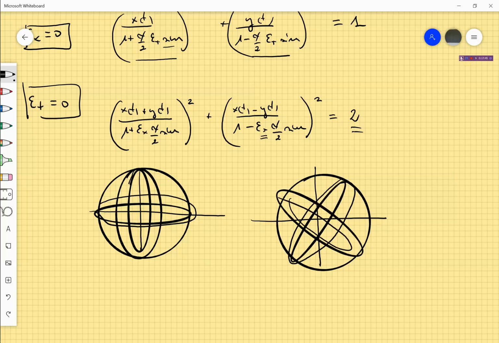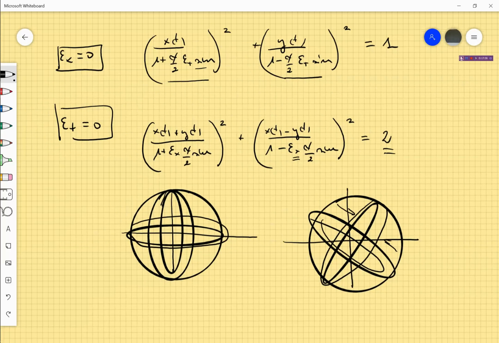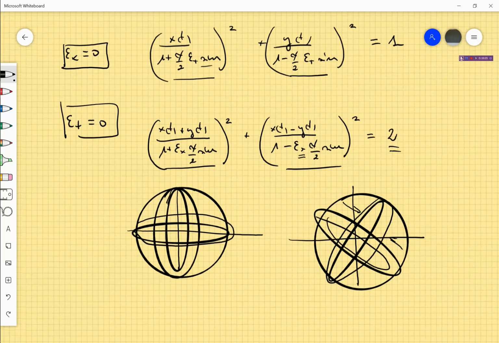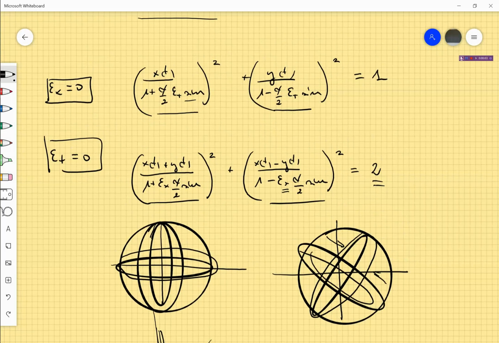You start with a circle, this circle starts stretching for instance in this direction, then comes back, and then it is in the other direction. If you just think a bit on this and you interpret this constant correctly, as the semi-axis of these ellipses, then you arrive to this. To illustrate this a bit better than with my drawings, I'm going to show you a computer simulation of the effect of a polarized gravitational wave on free-falling particles arranged in a circle. Okay, this is what comes next.